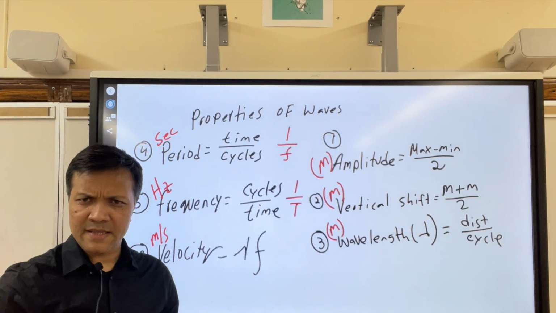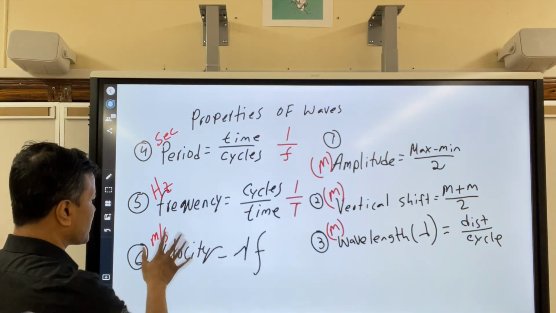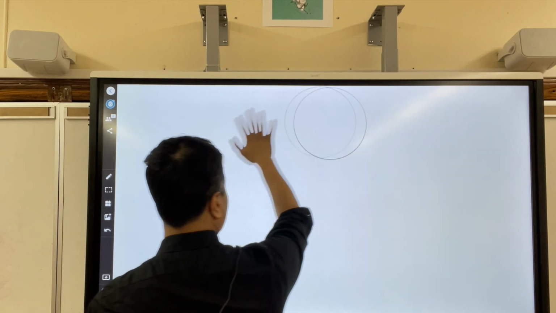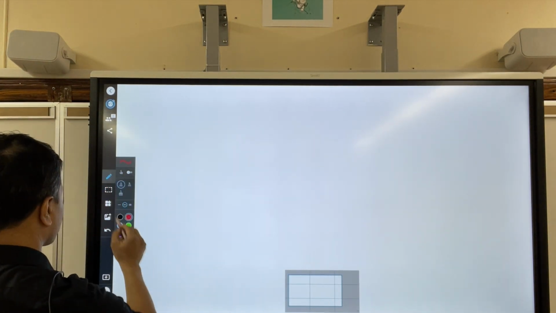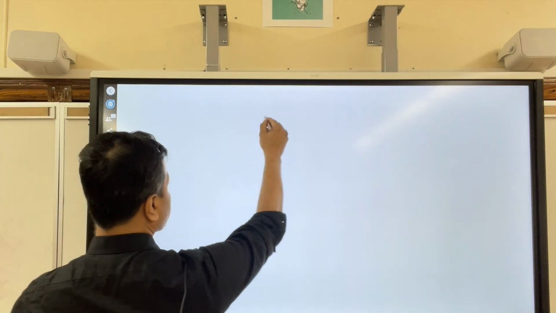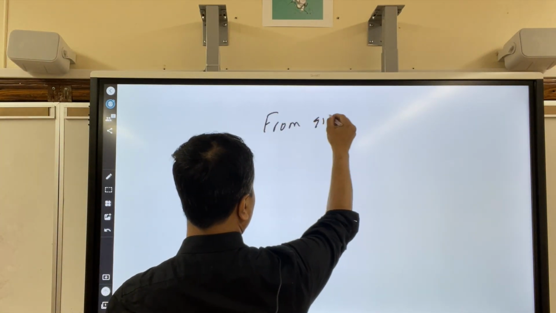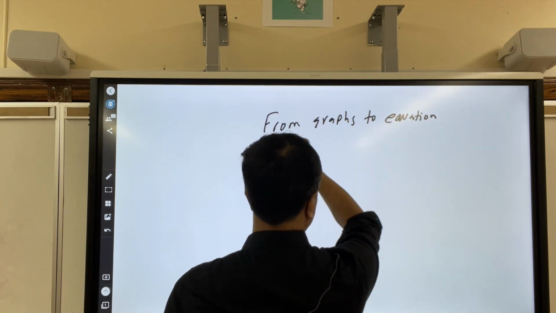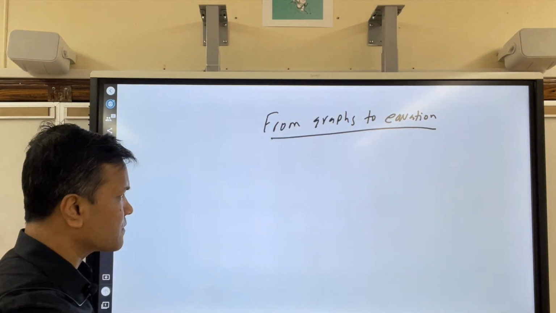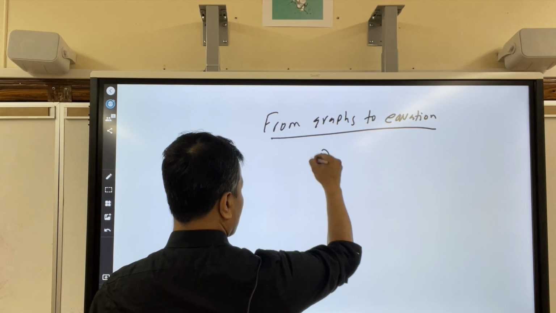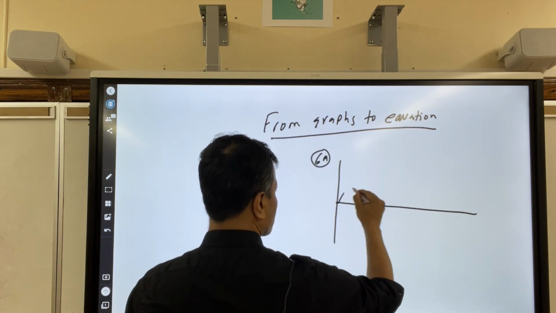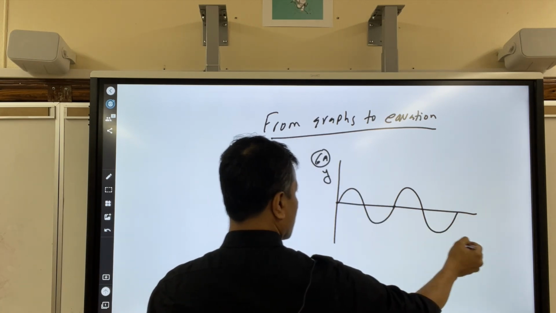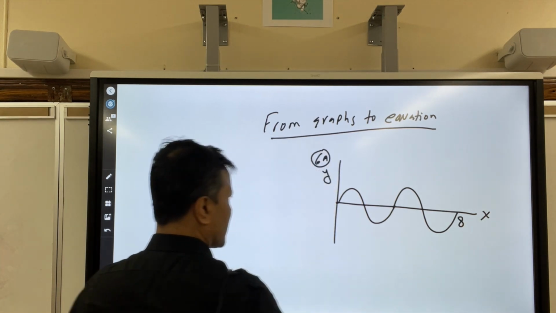All right, and that takes us to problem number 6. I'm going to give you 2 graphs, and you're going to be showing me your understanding. You're going to be converting them from graph to equation. Before you did equation to graph, now you're going to do graph to equation. 6a, I give you 2 cycles, a height, and a position, make your position 8.